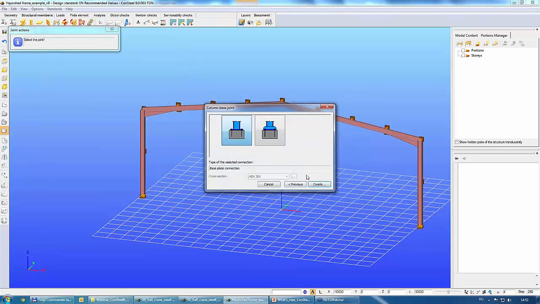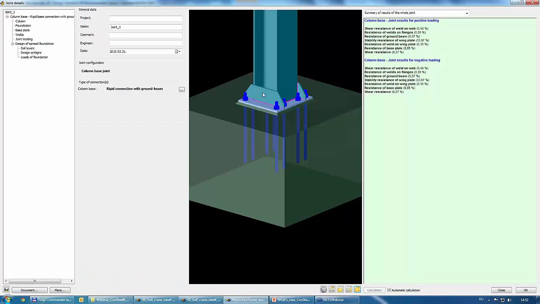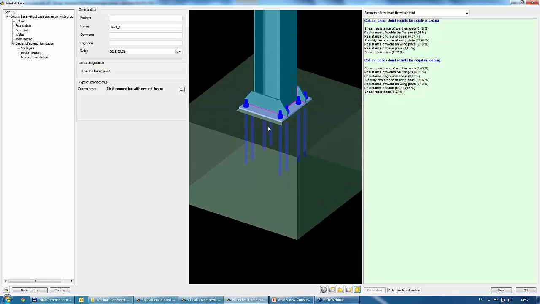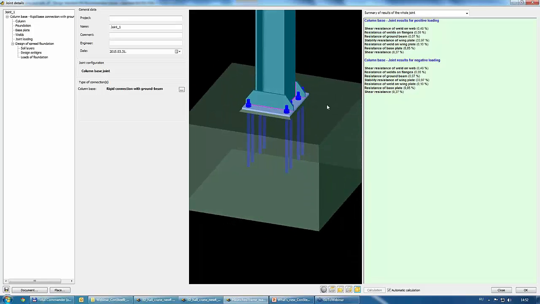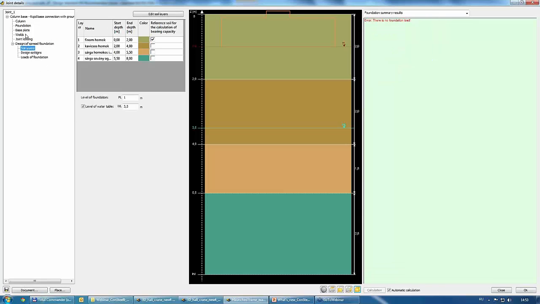Next we choose this rigid connection or the other anyway, and create the joint. We can see the created rigid joint, and what we see here in the left area that we have more options here, and together with the base plate column base connection design we have the foundation design as well.